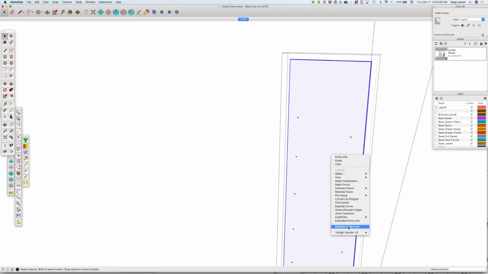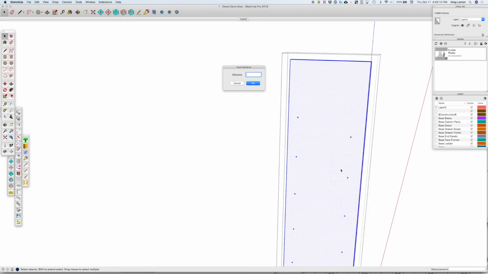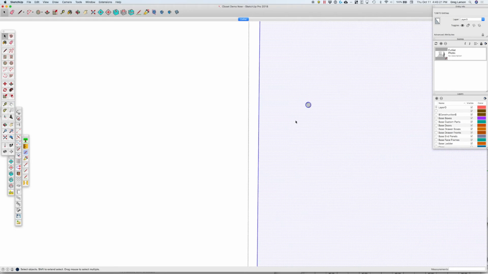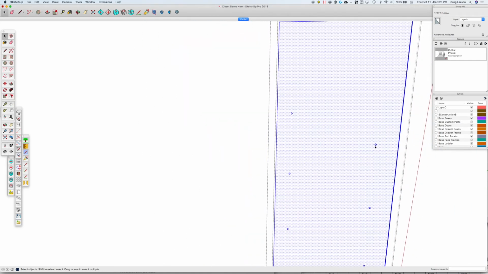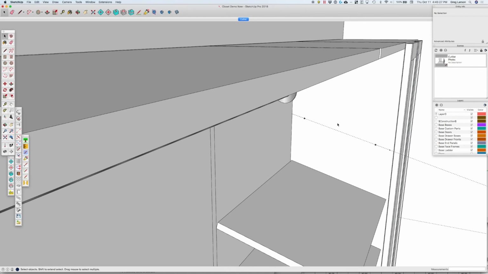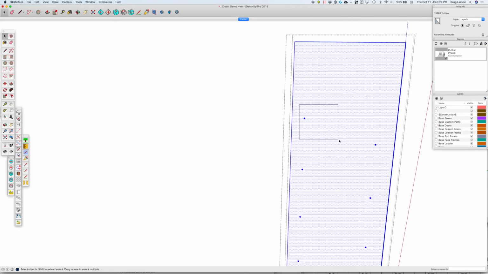That's going to detect all the circles on here that aren't pushed in and push them whatever distance I say. So I'm going to say push. It's asking me the distance. I'm going to type in 0.5 for 1/2 inch. If we look, that one's pushed, that one's pushed, and we're good. I could have also just selected these individually and keep hitting the Shift key to select them, and that would have worked as well.